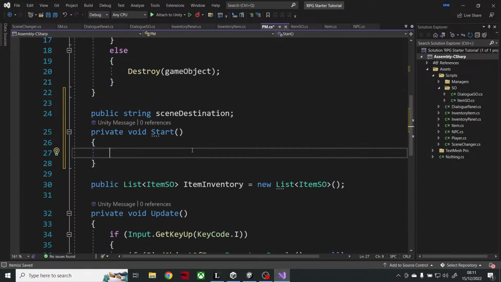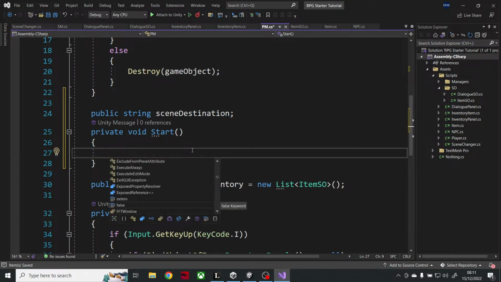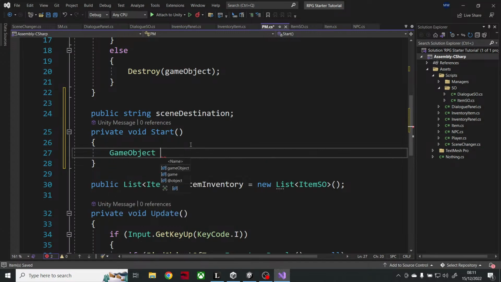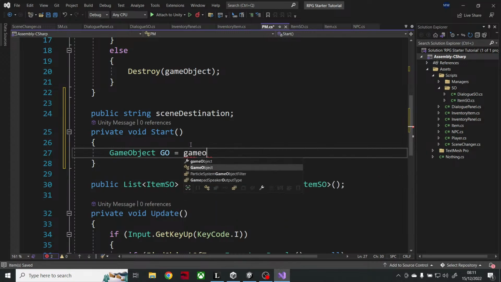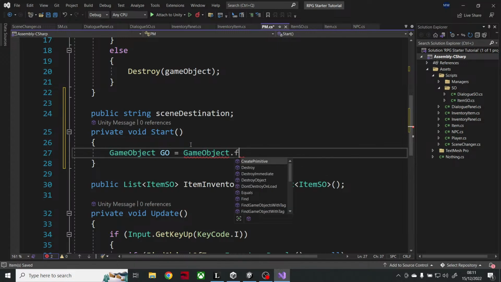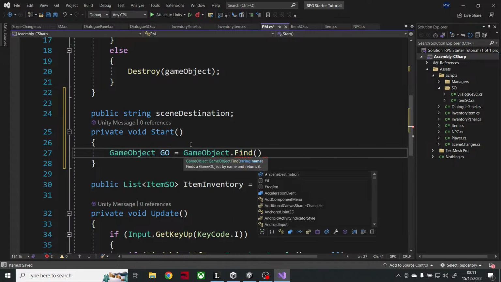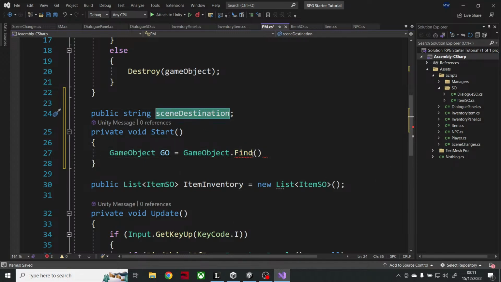We're going to be looking to be putting the player in a certain position. So I'm going to find, let's say, game object G equals find object, find, and I'm going to be finding this object.